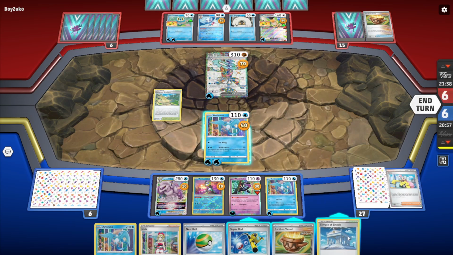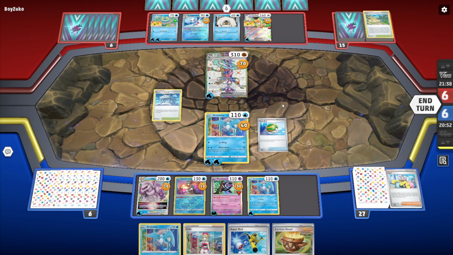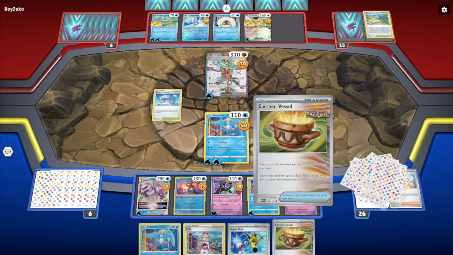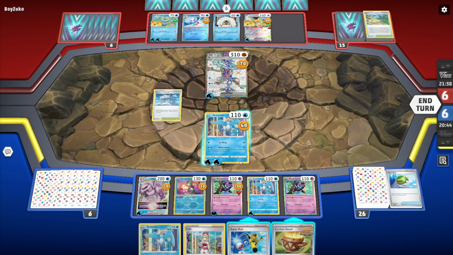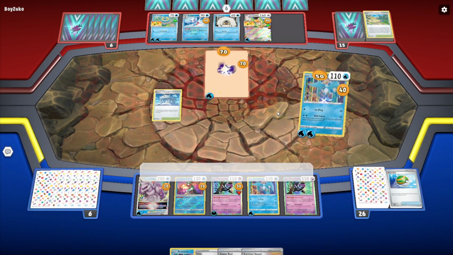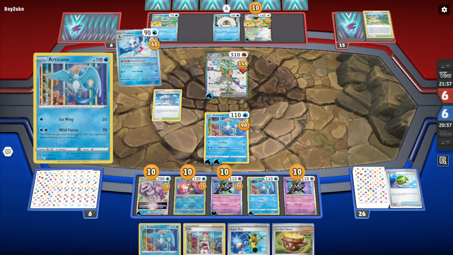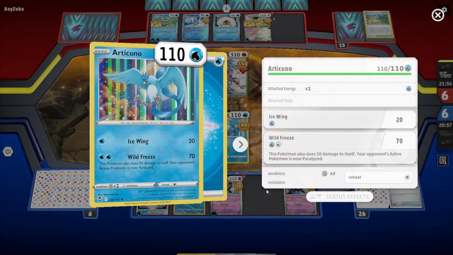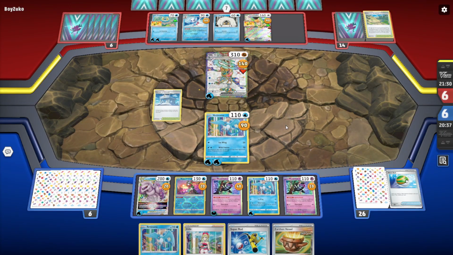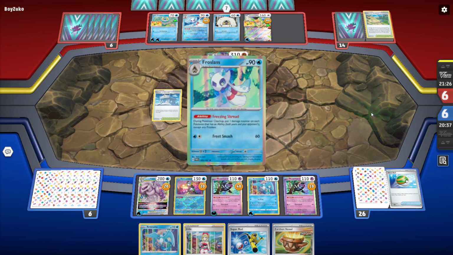able to do. Which is pretty big for us, actually, since what we can do now is Nest Ball to get out another Munkidori. And on the follow-up turn, we can go Earthen Vessel, get another Dark Energy in play, and go from there. So we'll be in a pretty great position. And then also we have the energy already on Articuno, so if they are able to remove it or knock out our active Articuno, we're still fine.